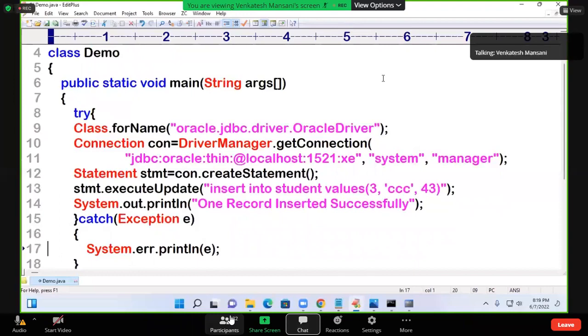Same procedure. Every time connection establishment is required. After that, based on the task to be performed, we have to select the method and the interface. That's it.